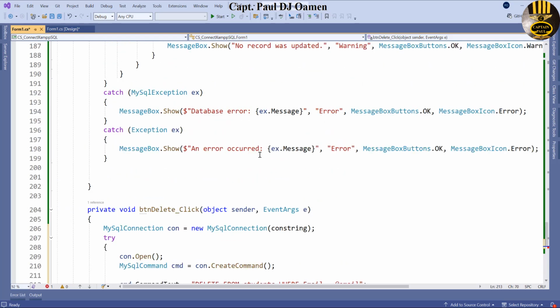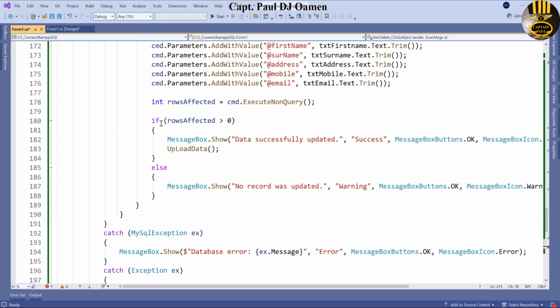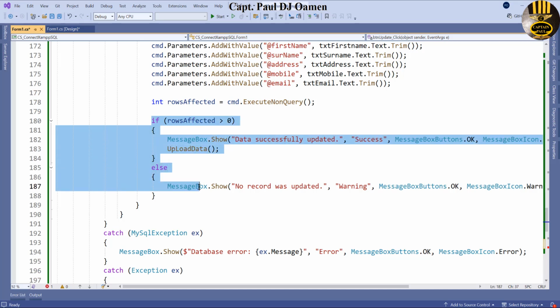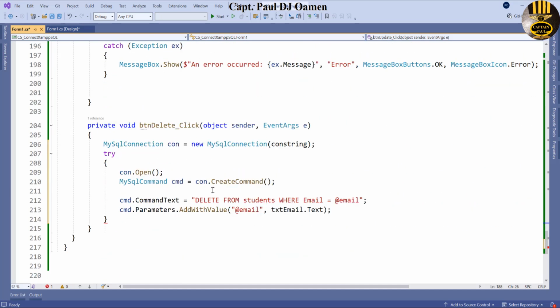Now, let me grab hold of one or two things here. So I might as well use this. If the rows affected is 0, let's grab hold of all of these, up to here. Let's paste that in here.